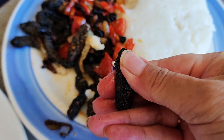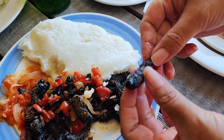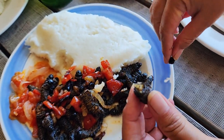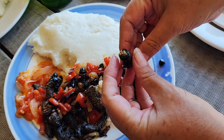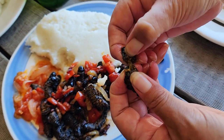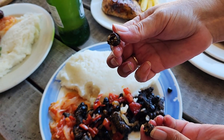Let me try break it. Oh, crunchy and chewy. Hang on, you hold this. Okay, I'm feeling that they got like a little head on them that you shouldn't probably eat. So let's dismember his head. I'm not sure you should deconstruct your mopane worms, right? I think it's okay, because what are they going to have inside them? Come now, look, it looks like a piece of dry horse or something.